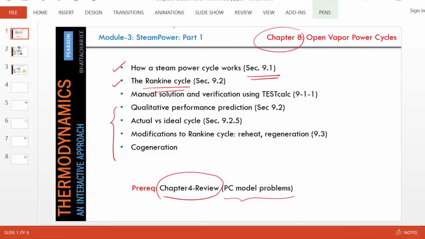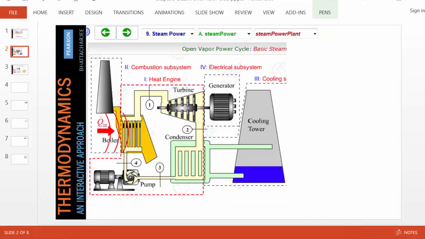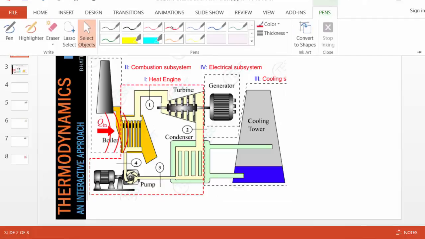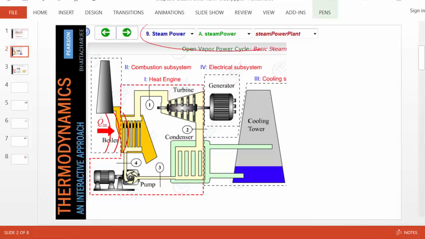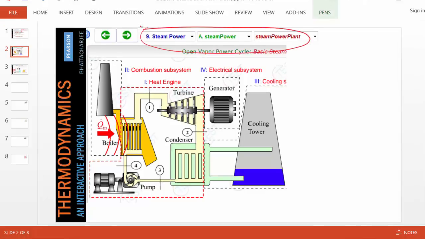We begin with a screenshot of an animation, a steam power plant. Let's start with the central part of the cycle. State 1 is where we have steam at very high pressure and high temperature flowing into the turbine. Once we complete the cycle, you will understand how we generate the steam.